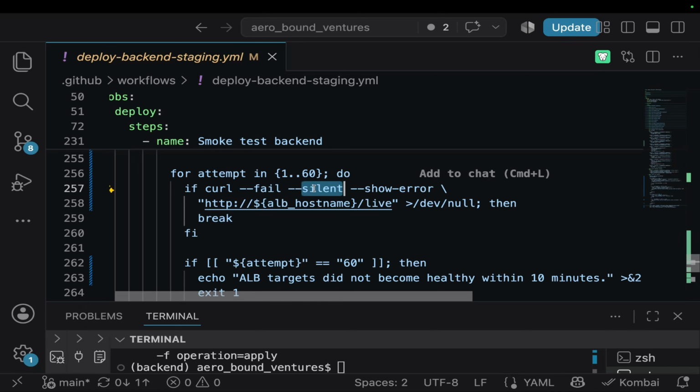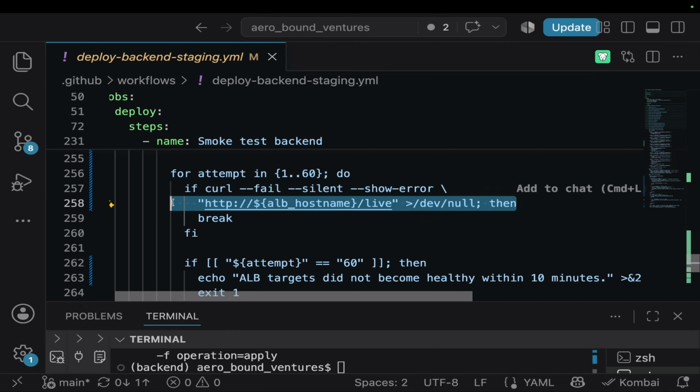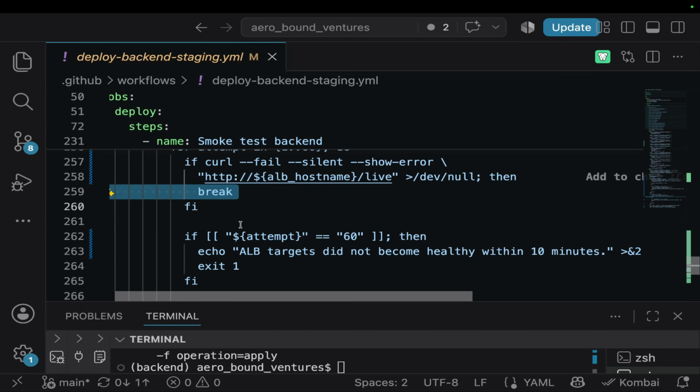Don't output a lot of stuff, but we want to show the error details only. Then we can do this statement. You see, it's an HTTP URL having the ALB hostname, /live, then we send to /dev/null, just hiding the output. Then of course we break the for loop.